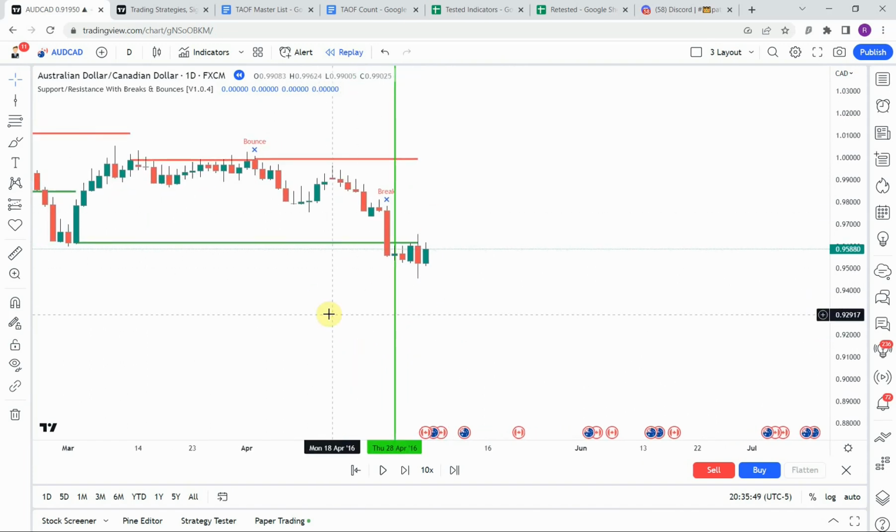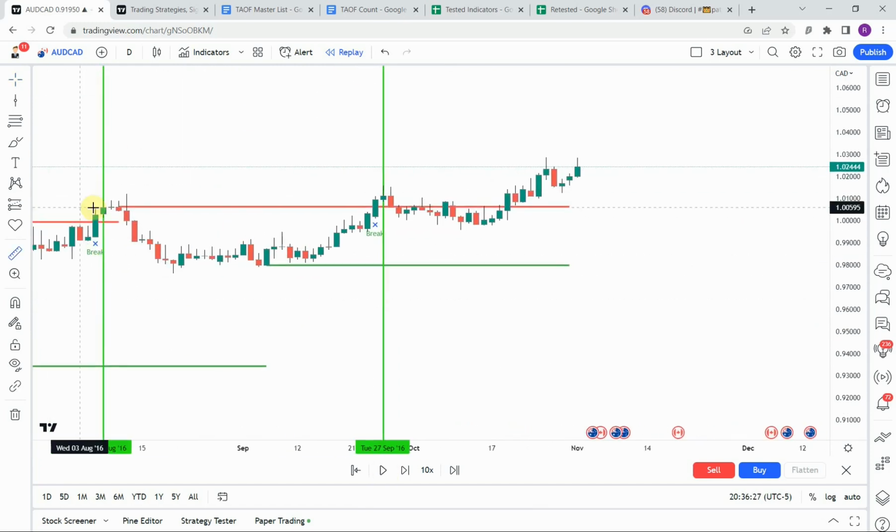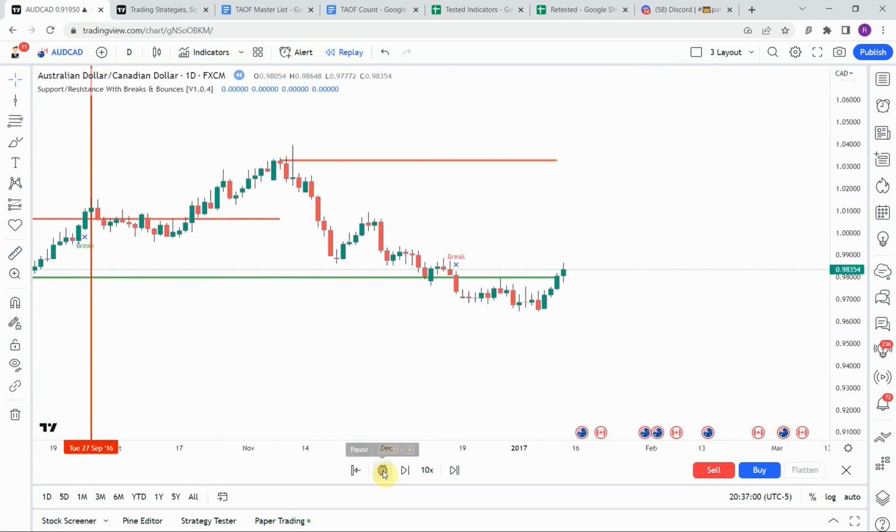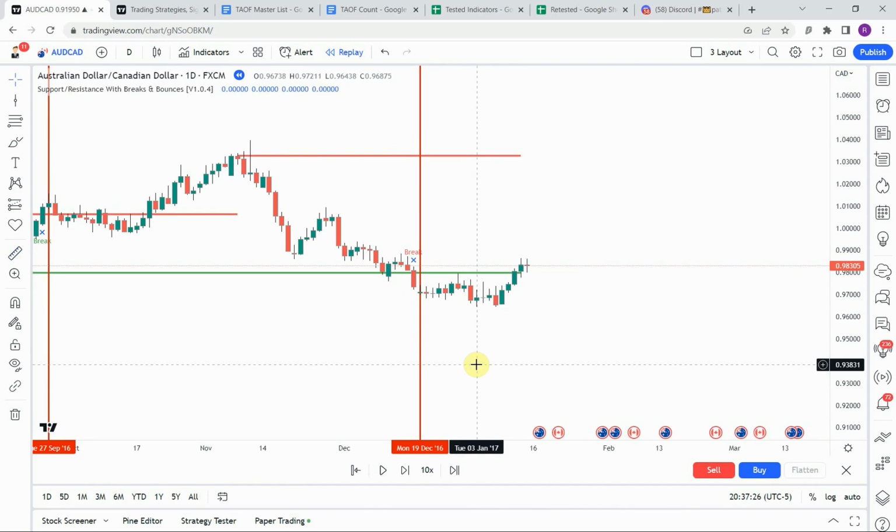All right, what I'm going to do now is go ahead and fast forward through the rest of the testing. That way things don't get too long. And we'll pick this up when we're at the end of the year. All right, so that's going to put us at the end of the year right there.